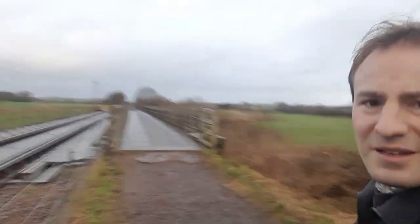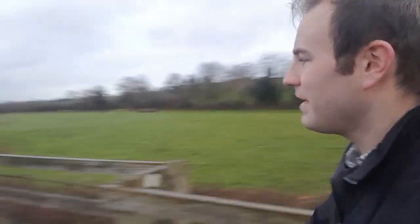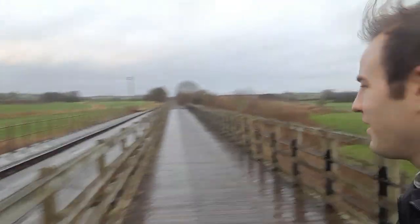So, seeing as we've come this far, I didn't realise I was going to walk to the buffer stops. I probably still won't, but there's a bridge here. Let's have a look at this bridge. I think this is more like a girder bridge, and I believe this is the River Neen. Down the other end, when we were on the train, we saw there was a viaduct, so we've got to go and have a look at that, I think.